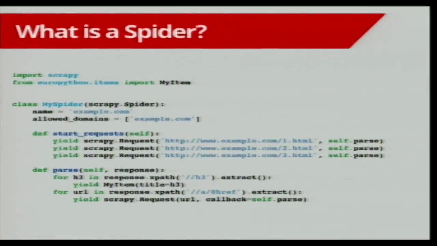So let's check a more advanced example. In this case, we are not using start URLs, but a function, a generator. We are generating three requests, example.com/1, 2, 3, and we are pointing them to the parse method callback. We are extracting data from those websites at the callback. Basically, we're performing an XPath, going through some h3 elements, and yielding items. We'll get later to see what items are, but basically they are like dictionaries. It is a structure of Scrapy, and it's quite useful. Then we are going through the links and yielding requests. So in the same callback, we can yield either items or requests, and it works out of the box.